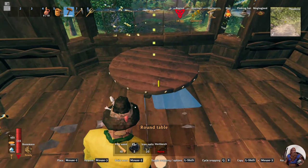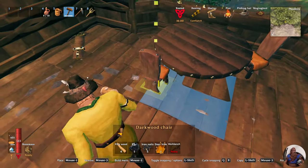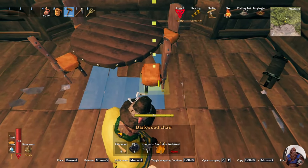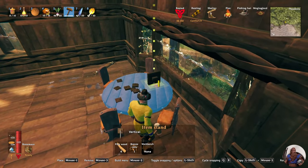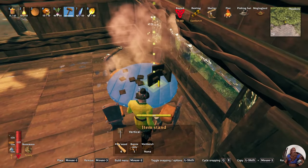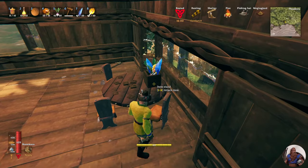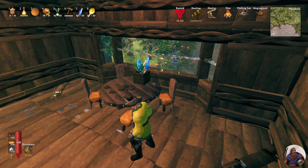So we'll go ahead and put down a round table. Go ahead and give it some comfy chairs. Alright, now we can dress up our table. Maybe we'll put a flower box down. Yep, that looks pretty nice.